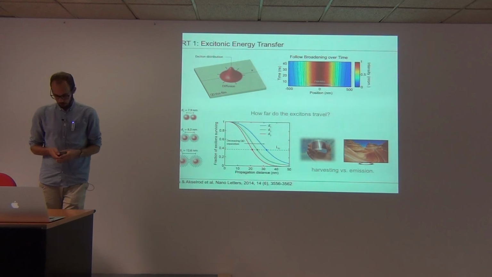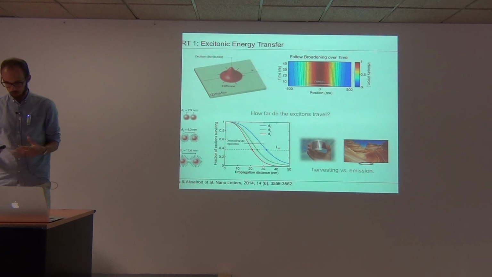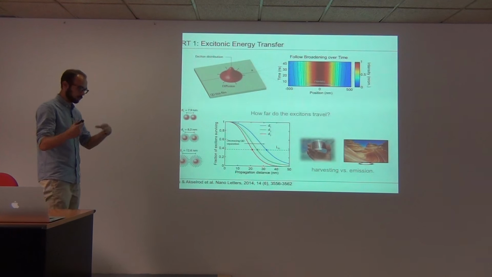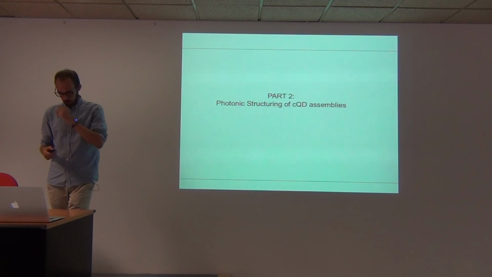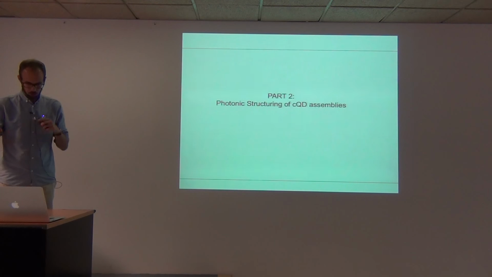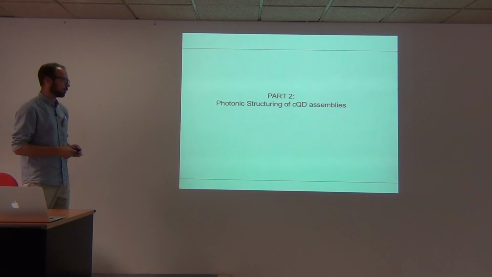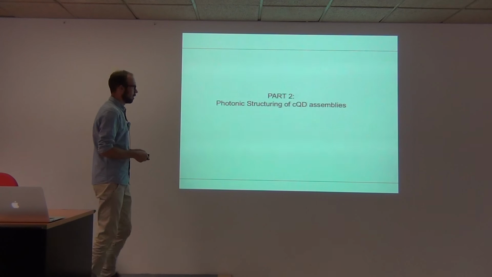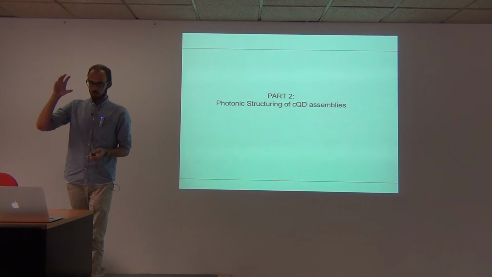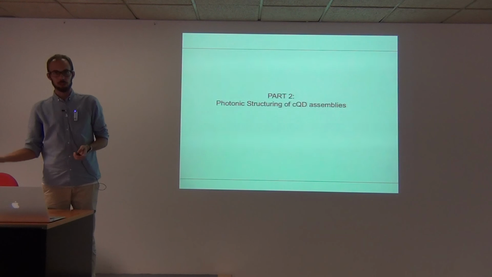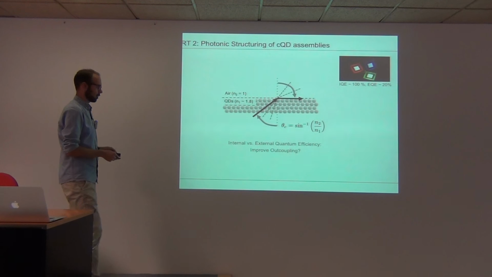So these are the kind of experiments that you can do to try to relate how these excitons behave in assemblies. Now for the second part of this talk, I want to highlight a different strategy. There's more recent work asking: can we use the ensemble itself to create functionalities? Let me just explain this.